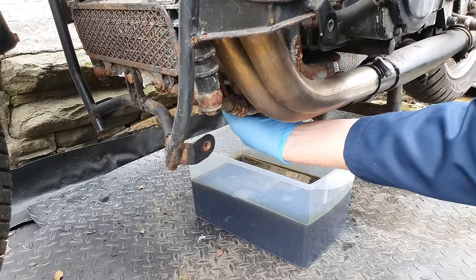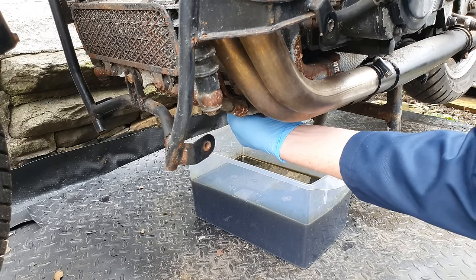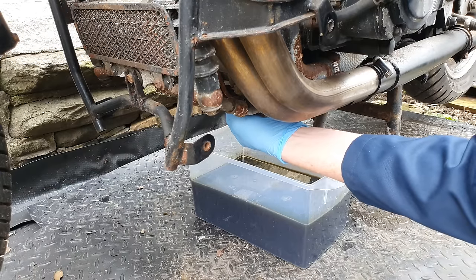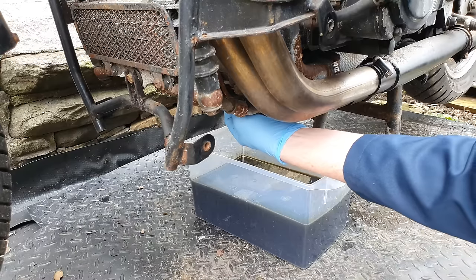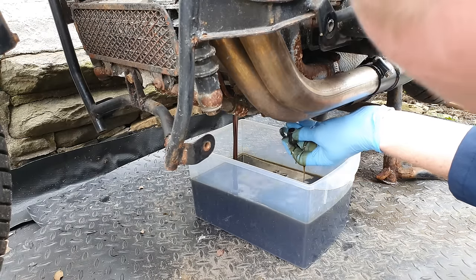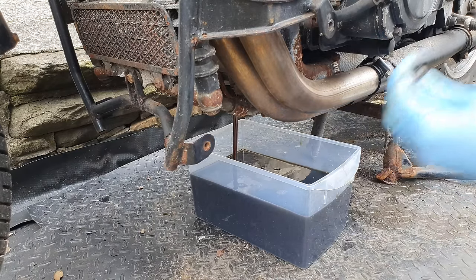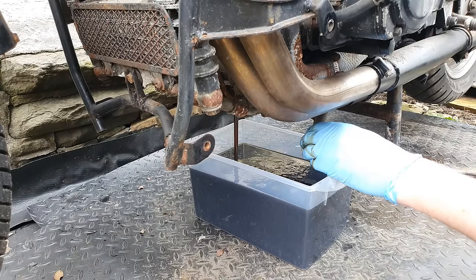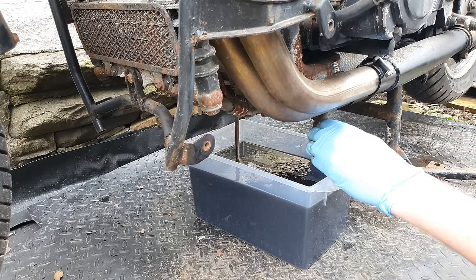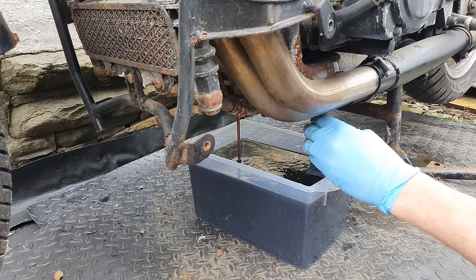I'll take the second sump plug, and then I'll take the filter out and we'll have a look at that, see if there's any iron filings in there. Any kind of metal? So even though I'm fully prepared to completely strip this engine down and rebuild it with all the parts that it needs, the whole purpose of this exercise in trying to get it to run is to see if I actually need to. It would be nice not to have to take it apart, but it's looking like I'm probably going to have to.